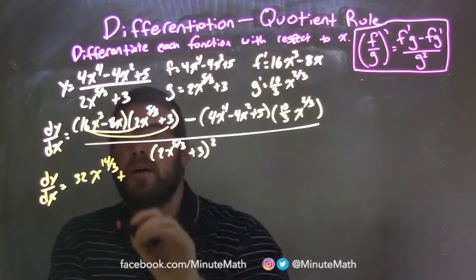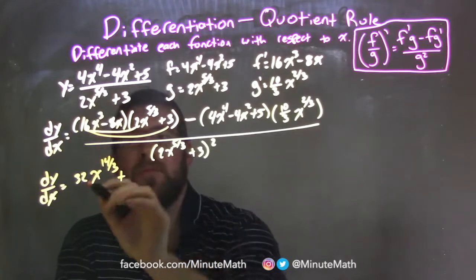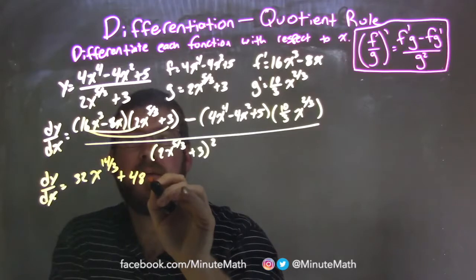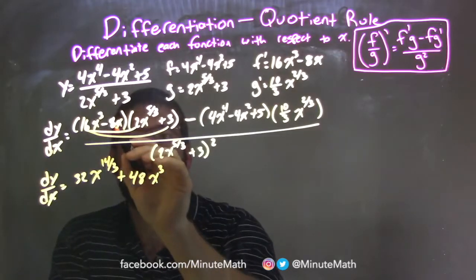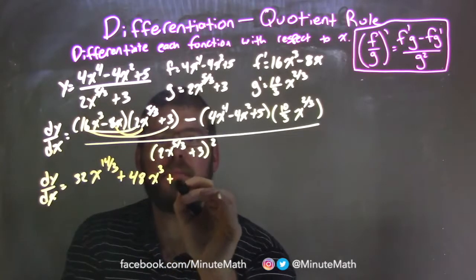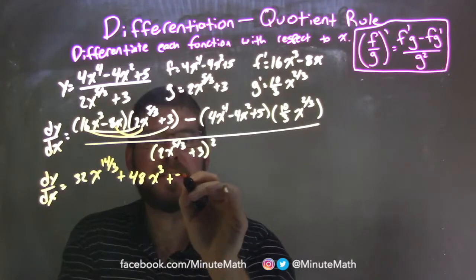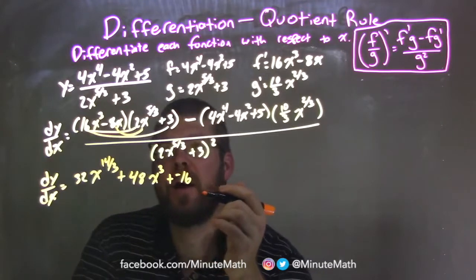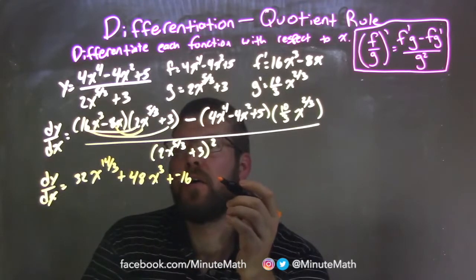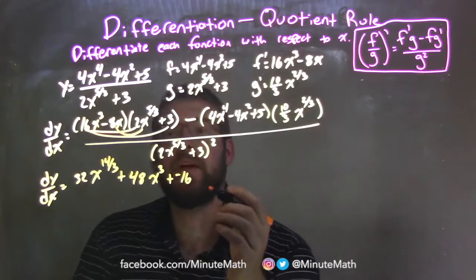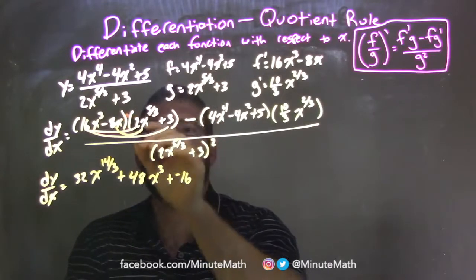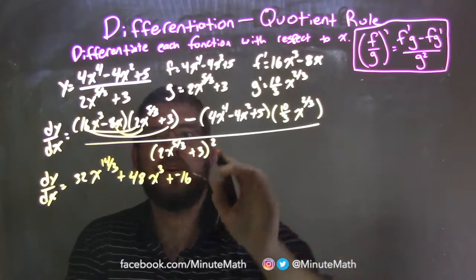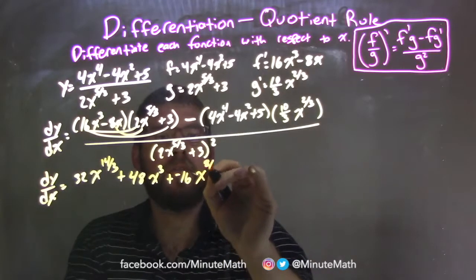16 times 3. Oh, I believe 16 times 2 is 32. Add another 16. That's going to be a 48. So we have a 48x to the 3rd power there. Now, negative 8 times 2 is a negative 16. We add the exponents, just add 3 over 3 there, and 5 plus 3, all right, because x to the first power is 3 over 3, so 3 plus 5 is 8, so we have 8 x to the 8/3, don't forget your variable x, John, x to the 8/3 power.